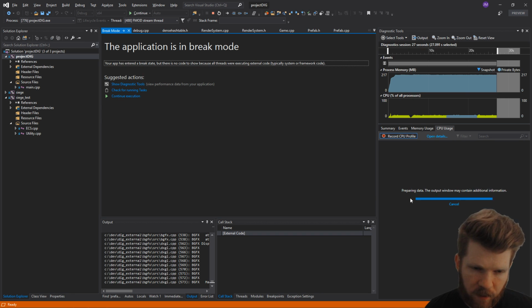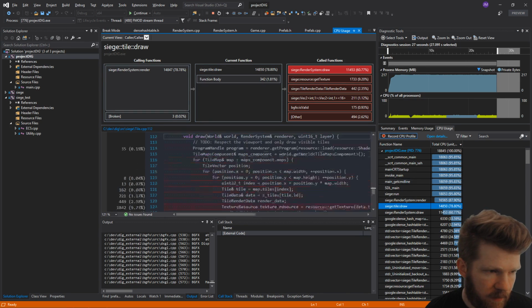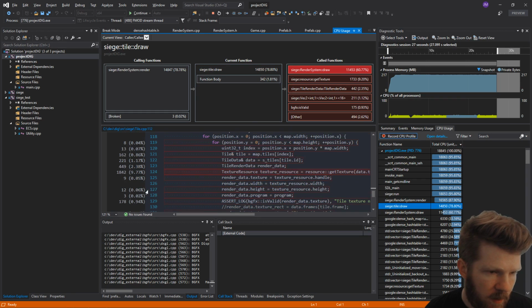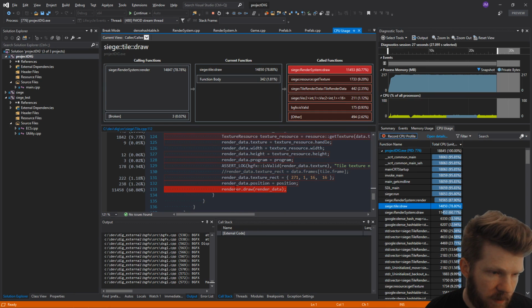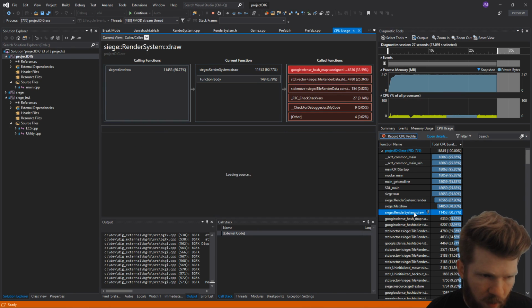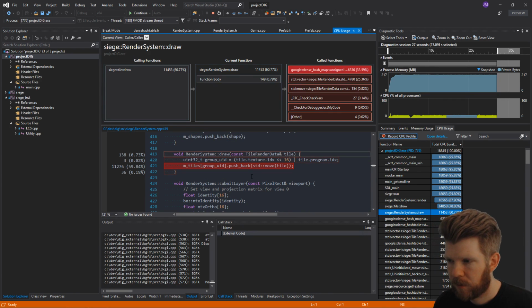That's like where almost all of the data is coming from. Like you can see 80% of it is happening in here. So it's spending a lot of time getting the texture resource, and then it spends almost all of its time trying to draw that tile. Yeah. 50% better, that's right.